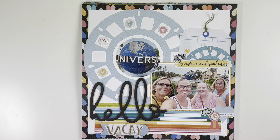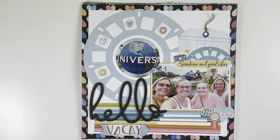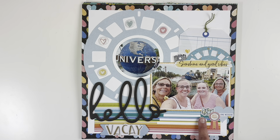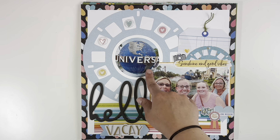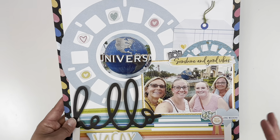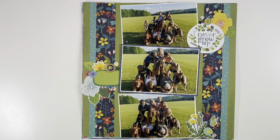This is my second layout for the Erica Rose Creates design team using the viewfinder cut file. The nice thing with cut files is you can cut them in different sizes — I have a large one and a smaller one snuck in as a layering piece. This is the Where to Next collection from Vicky Putin. I'll do my journaling down here. It's a busy layout, but I love getting a photo in the middle of the viewfinder plus a larger photo. I kept embellishing simple because of the large title. I've been enjoying getting into my stash so I'm not spending too much money.